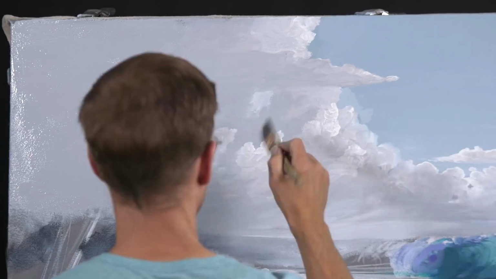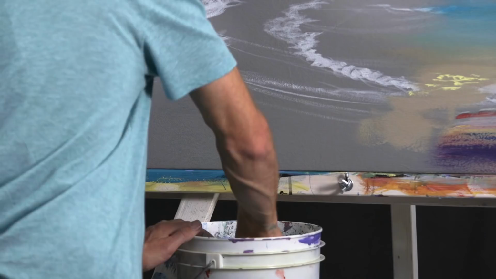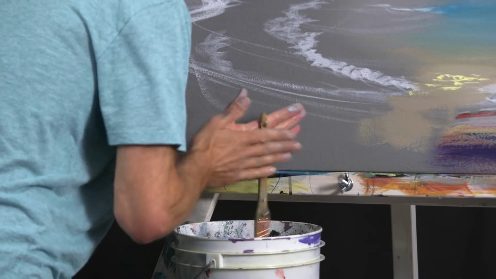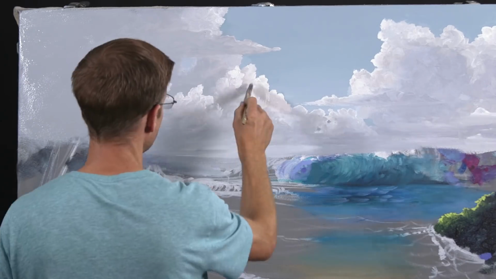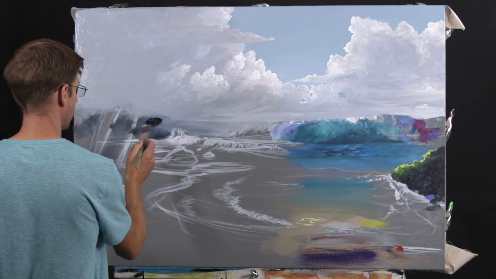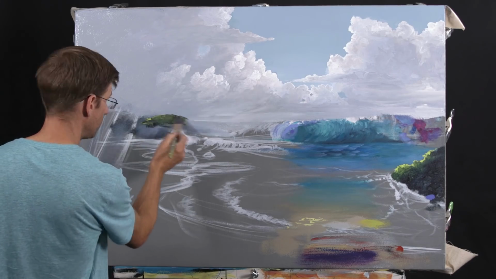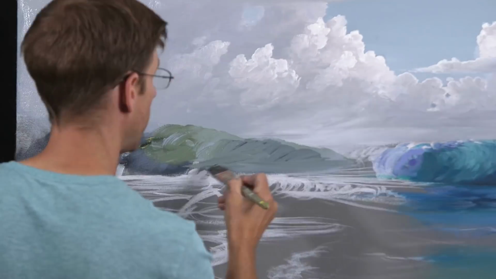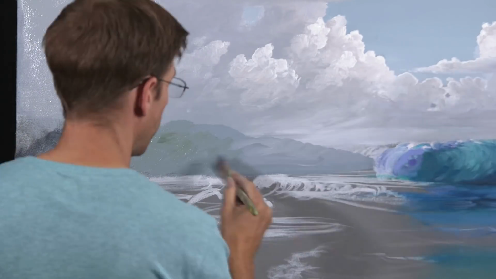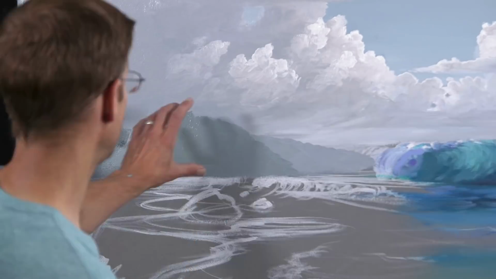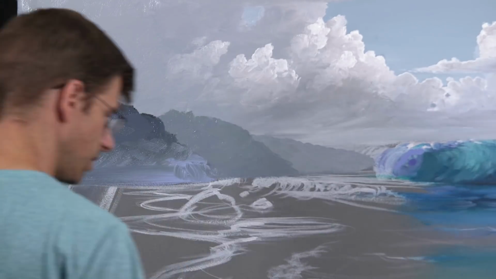Now that the paint has dried and my clouds are in place, this is my opportunity to look for those key favorite points. My favorite spots, that's all it is. Watch this, I'm going to go dark color and light color. We're going to create a distant hill, and we're going to say that it's covered with jungly green. To make this distant, I'm going to use my light purple and mix it with that until the color is not nearly as green, and maybe even starts to turn gray.